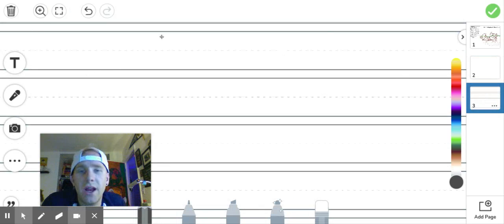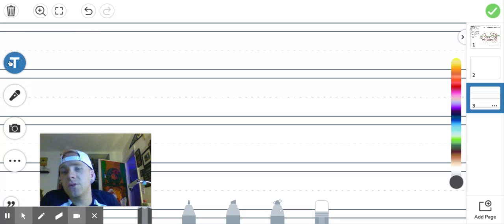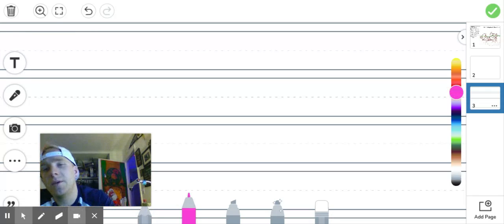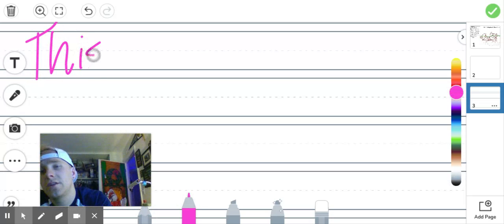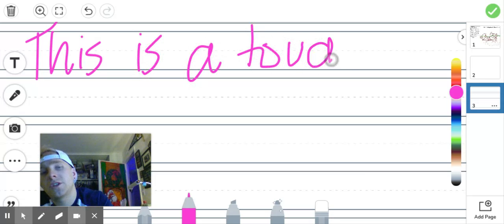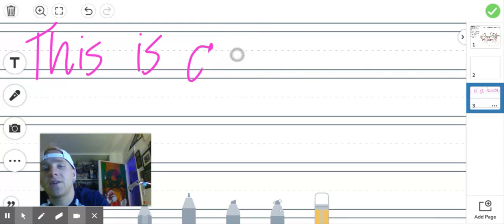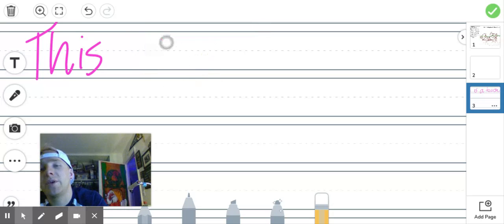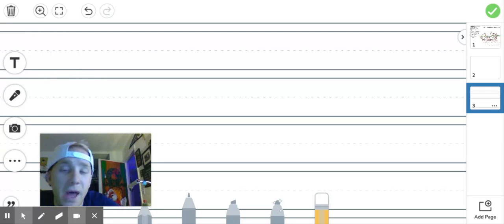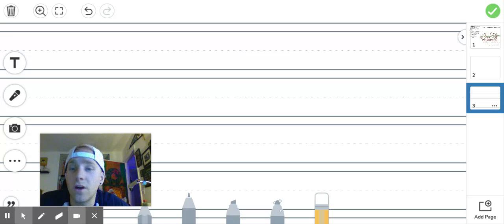Then I put a page here with line paper. You can type with the label tool or write with your pencil on the touch screen. Remember, this is a touch screen for all of us. So if we need to, we can use our finger and practice that writing skill that way. If you want to write it out on a piece of paper and take a picture of it, you can do that. Just put it right here on top of this. That's a great thing for us to do. We're going to give you plenty of time today to work on this, and we'll give you some time to finish it tomorrow. Hopefully we can share these with each other in math and solve some of them together.